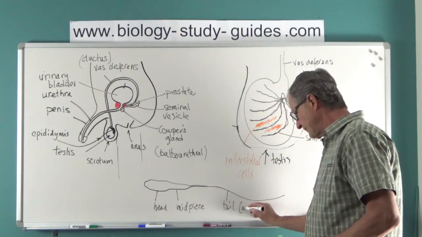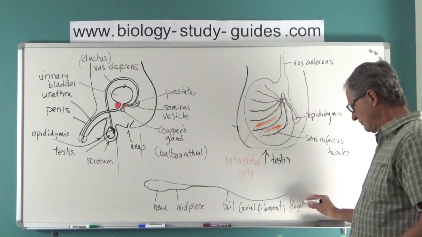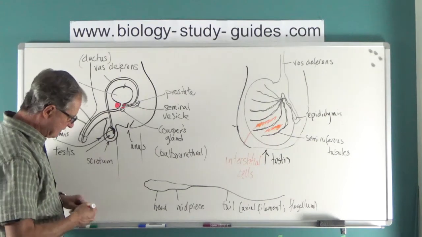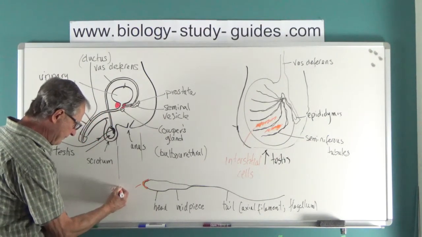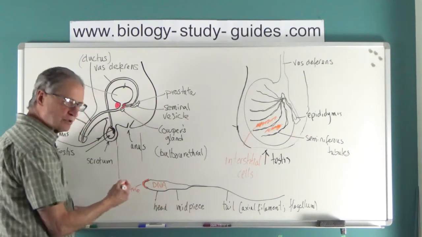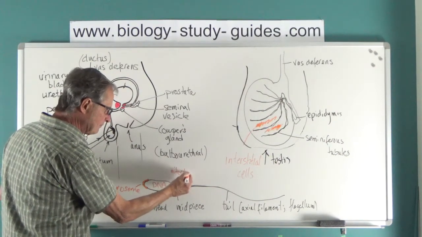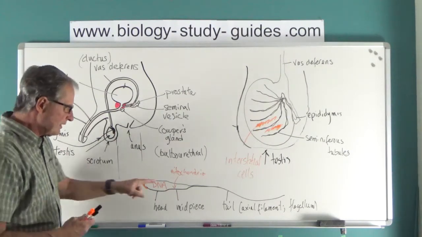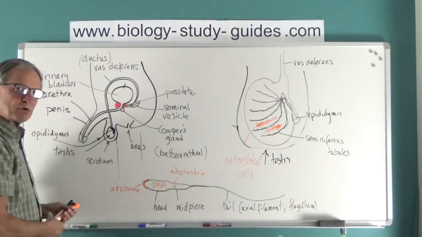It's an axial filament. And the head is covered by a sort of gel-like mass covering. It's got chemicals in it, which we'll talk about coming up. It's called an acrosome. Inside the head is the DNA. Remember, these are produced by meiosis, so there's only 23 chromosomes in here. The midpiece is the location of mitochondria. And the mitochondria generate ATP. The ATP is the chemical energy form that the tail, the filament of the flagellum, uses in order to swim. So this swims and the sperm goes that way.